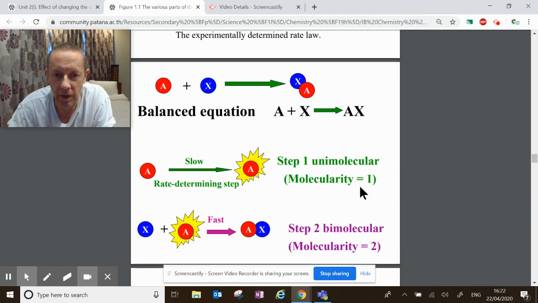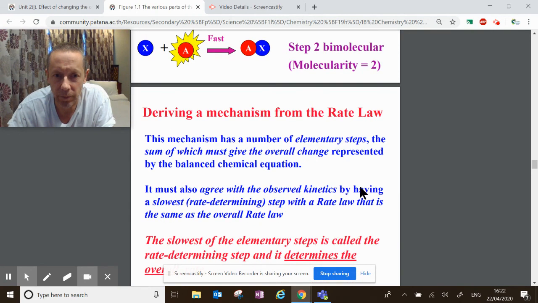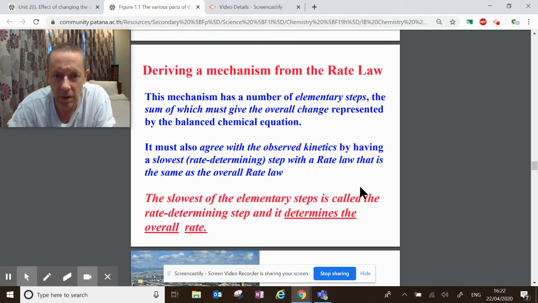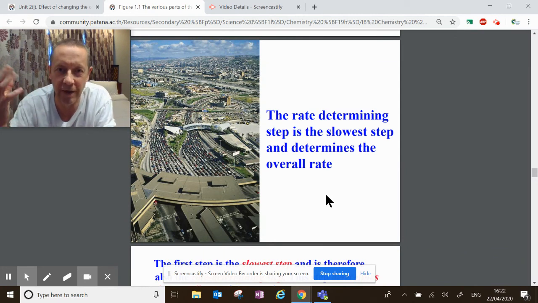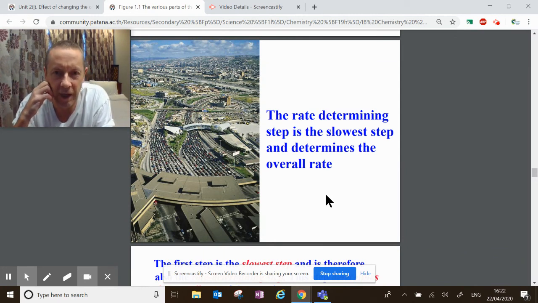Let's just move down a little bit further then in this. Now, I mentioned the idea of the slowest step being the rate determining step, and I'm not going to dwell on this slide or the next one. This is just, if you need it, to help you to try to understand why the slow step is going to control the overall rate of conversion from reactants to products.